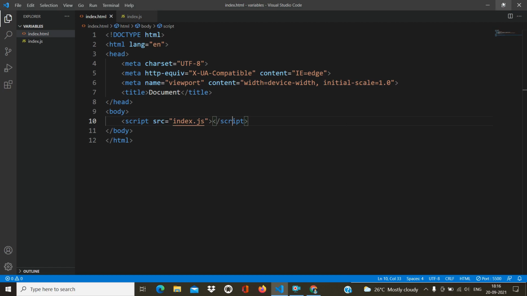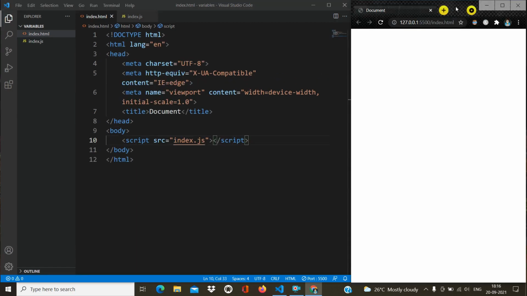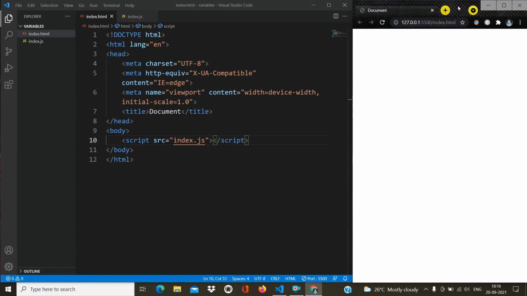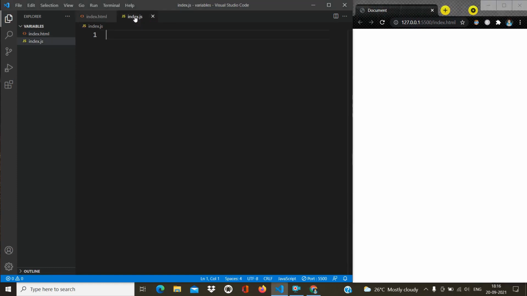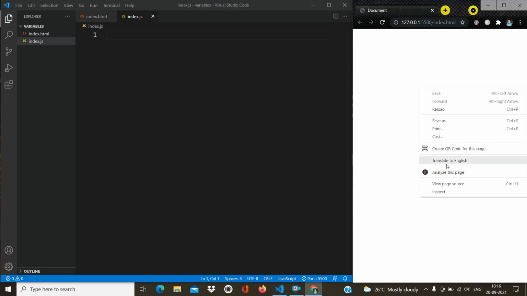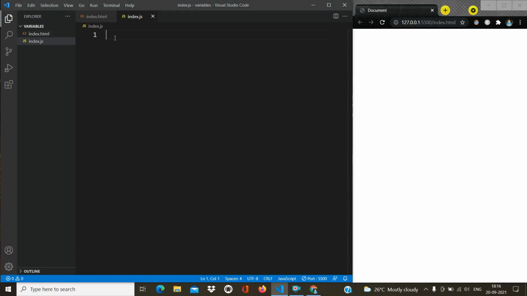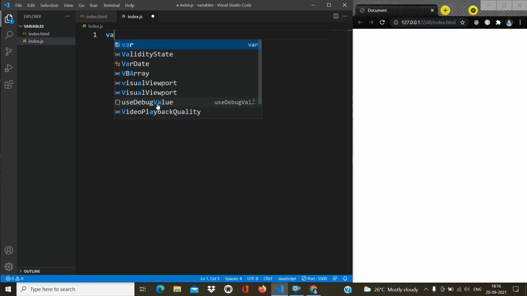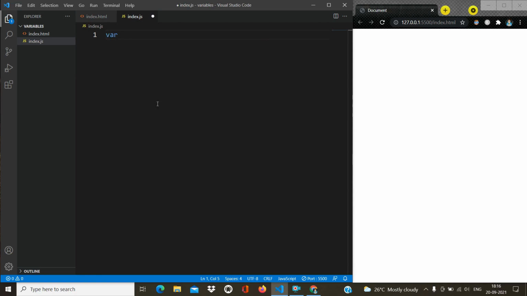Now I will make sure it is side by side. Great, now it is side by side and we can work on code. So let's talk about how to create a variable. For creating a variable, all you have to do is simply write var, then whatever name you want, say number, that is equal to 17.